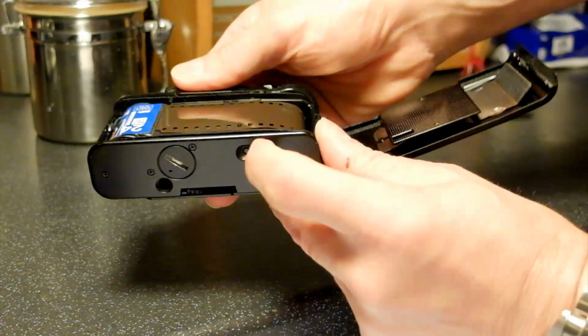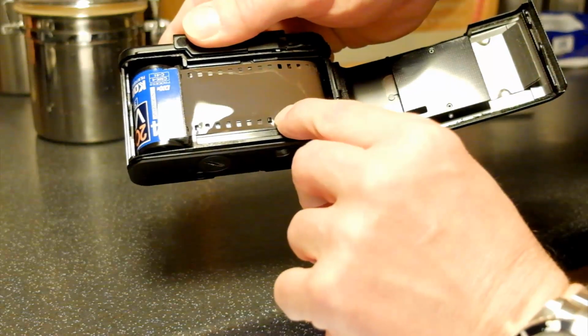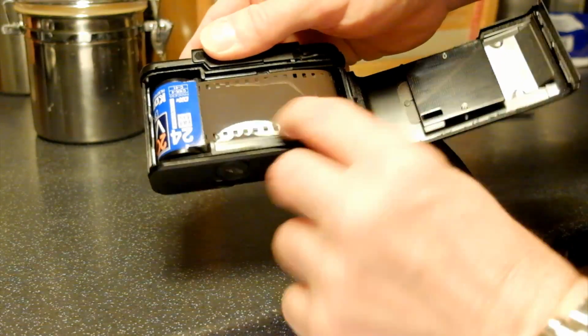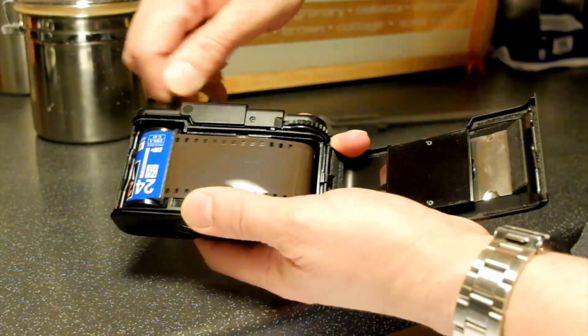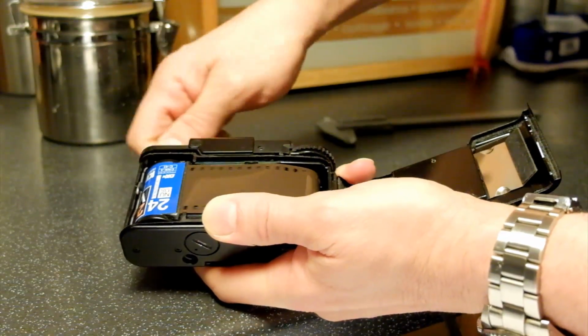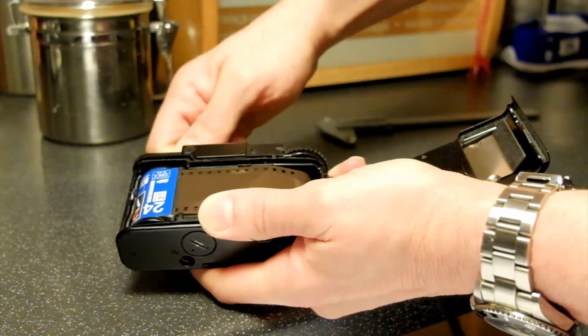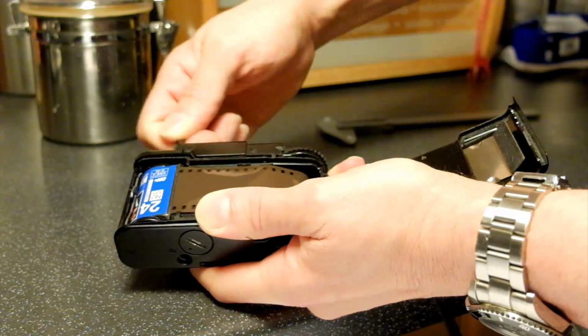What this does when you press this little rewind button in is it disengages the lock on this ratcheting mechanism here, allowing you to wind the film back in. As I'm winding this back in, I'm going to tell you about my one and only gripe with this camera, and that is this rewind lever.